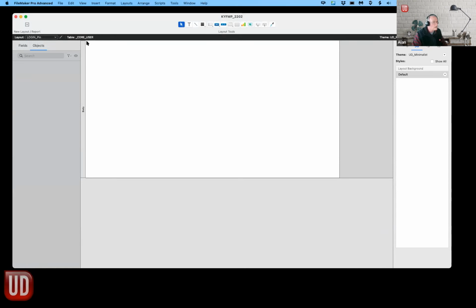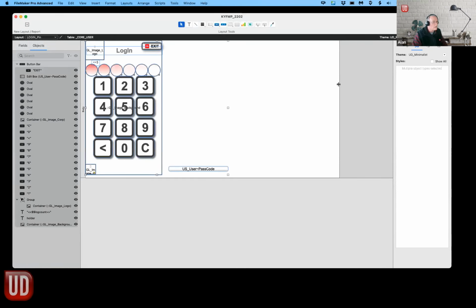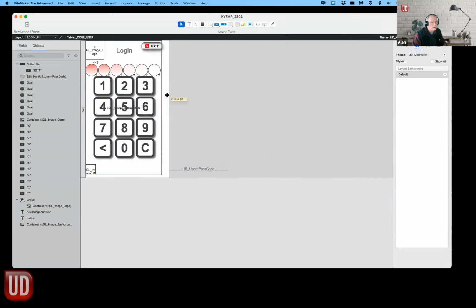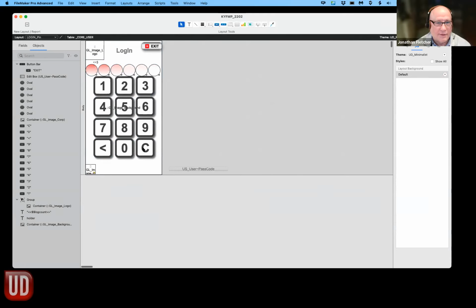On a keyboard. Except the numbers are upside down. Oh, it all depends on what phone you use.